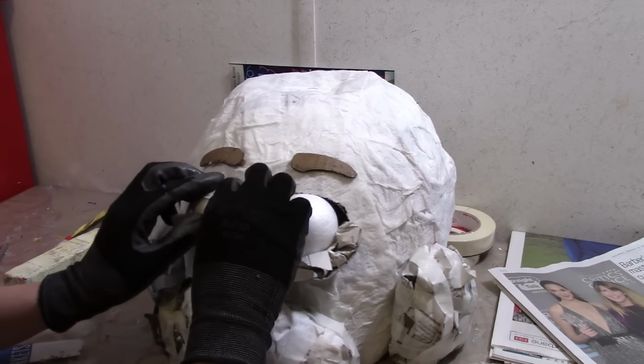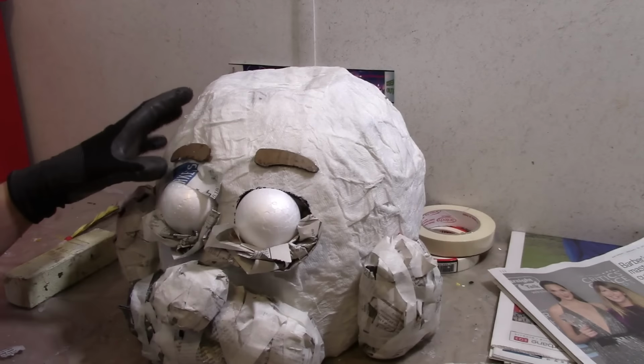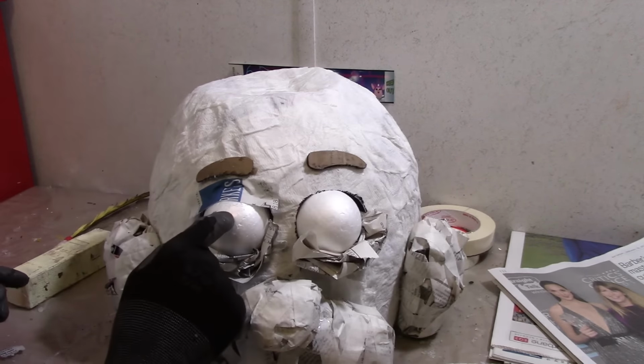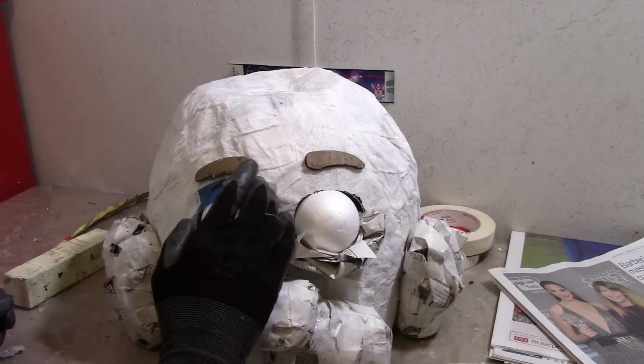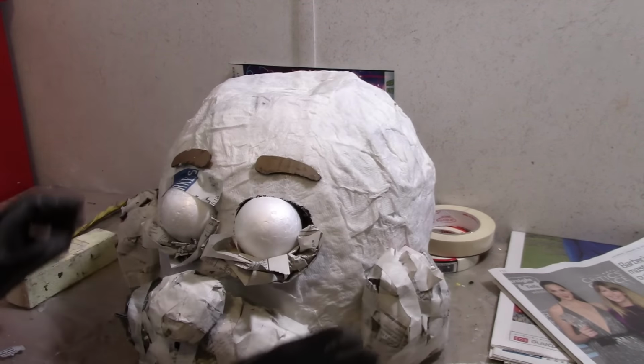Now I'm going to glue this on, but you can definitely use masking tape if you want. Just like that. This will be an eyelid once we remove this styrofoam here, but we're going to do it after the paper mache part. So we're just going to leave this as it is.